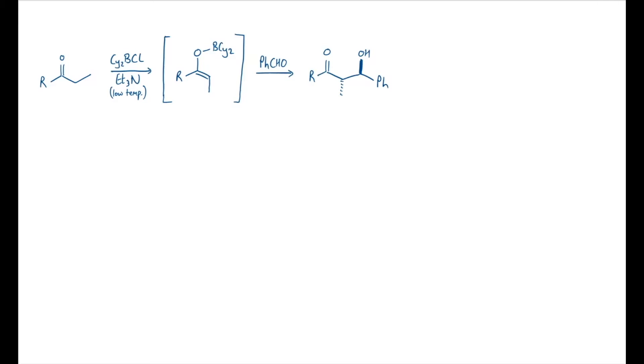Okay then, this is the reaction scheme I'd like to talk through today. So I'm starting off on the left-hand side with a ketone, and I'm going to treat it with this cyclohexyl boron chloride and triethylamine combo to form this enolate species in the middle and form this E-enolate. Now the E is always defined relative to the oxygen, so this methyl group is trans, and that's how we define our two high-priority groups. And then if I treat this enolate with an aldehyde, so I'm just going to use benzaldehyde here as an example, I will end up with the 1,2-anti-diastereomer as my product. So I get this diastereomer, but it will of course be racemic as there's no enantiomeric induction in this reaction scheme.